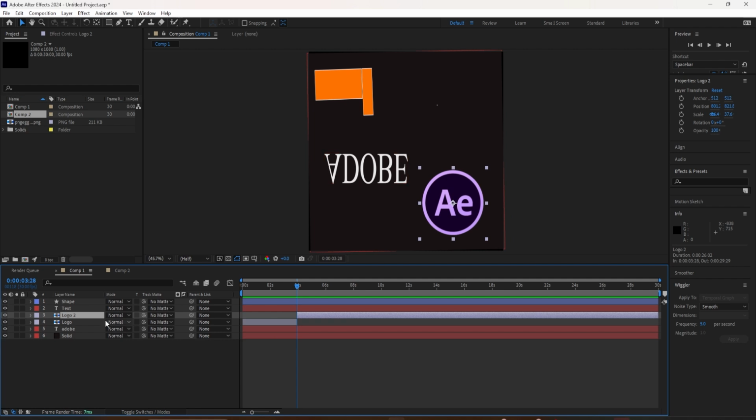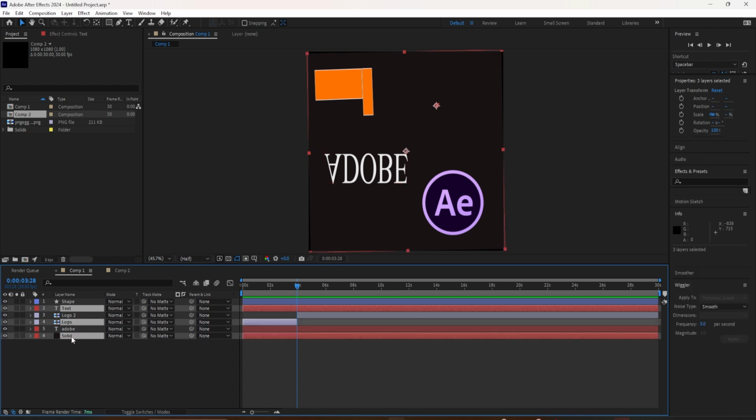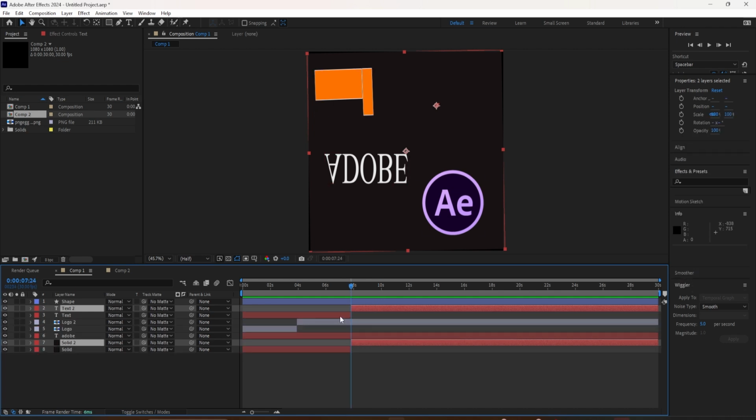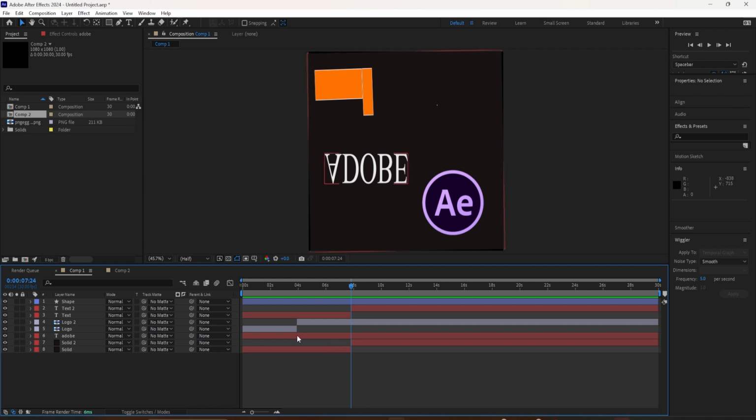playhead located. To split multiple layers, just hold the Command key or the Control key and select which layers that you want. Drag the current time indicator to where you want the layers to split. Hit Shift-Command-D and you'll see all those layers just split onto their own tracks, and they start where the playhead was located.